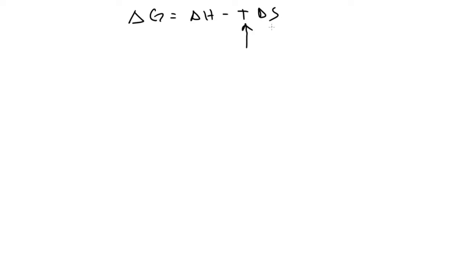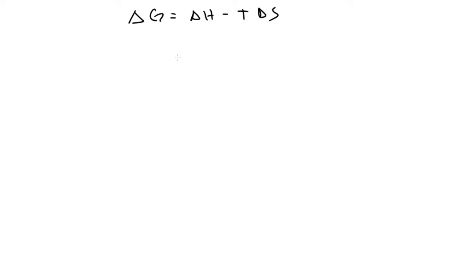Again, this has got to be in Kelvin. And also watch your units. Units here and units here. Like I said, this is usually kilojoules, and that's usually going to be joules. And delta G, I see a lot of times they'll have it in kilojoules, but not always. So watch your units for all this stuff. Okay, so we got all that.